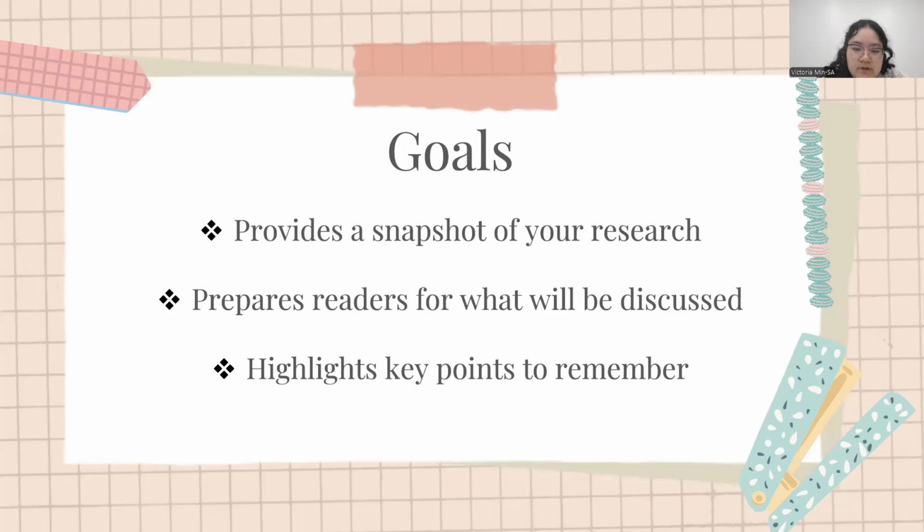And this is often helpful for people who want to learn more about your topic, who might not have ever heard your topic before, or just want to get an idea of what exactly it is about. And it is also helpful to those who are conducting research and are looking for specific subjects and wanting to see if your work is applicable to what they are studying. Because oftentimes research is not just applicable to the professionals in your field, but also to potential PhD students, to fellow undergrad students. And so you can see that your research can be applicable to a wide range of people, not just within those of your lab or specific field of study.